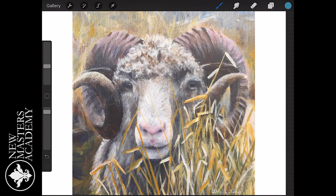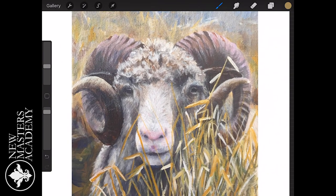Okay. The first thing I'm going to do is select your background color. I'm going to just darken it a little bit. Right now I'm just randomly finding some places to darken a little bit, just to see if we can set up the horn of the sheep, and the whole sheep as well.